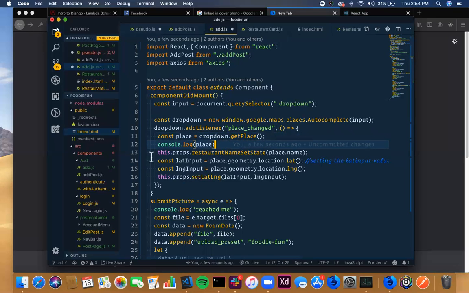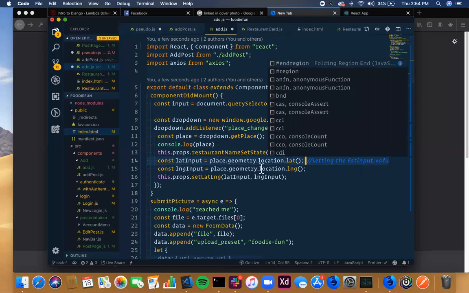And then we're gonna get our lat input and long input. Now don't worry about this. I modified the server, our server was not taking lat and long, but I modified it, so this is not gonna break.